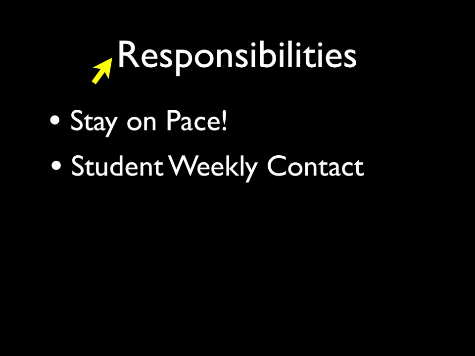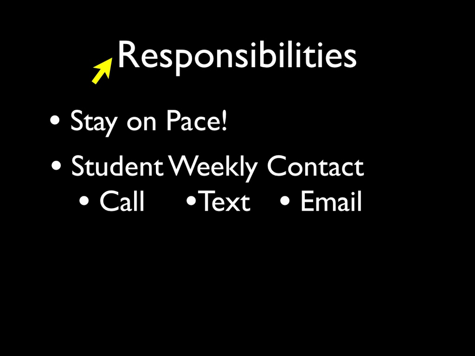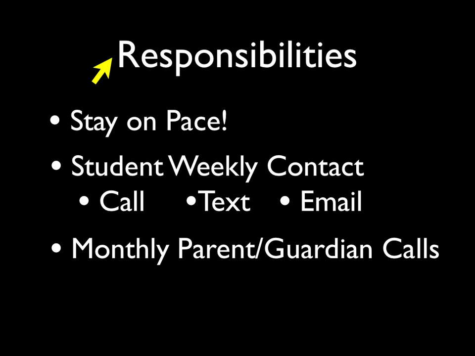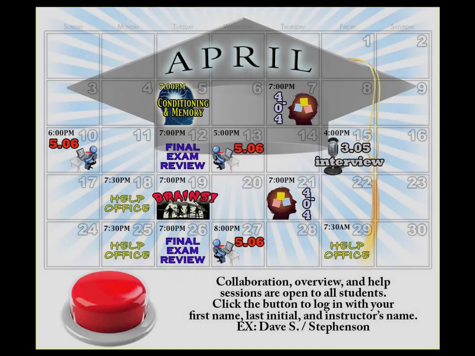Communication with your instructor is one of the most essential elements to your virtual school success. Make sure to contact your instructor each week. Weekly contact could be a phone call, a text message, or an email conversation. As your instructor, our job is to make sure you have everything you could possibly need to be successful in Psychology One, and the more we know the better we can help you. Be sure to schedule monthly calls with your parent or guardian and your instructor, as these calls are required or you may get locked out of the course. We are available daily from 8am to 8pm to answer your questions, schedule discussion-based assessments, and help out any way we can. We also offer a range of live sessions each month including drop-in help sessions, collaborations, and presentations of fascinating topics in psychology. Check your instructor's announcement page for monthly calendars of events.